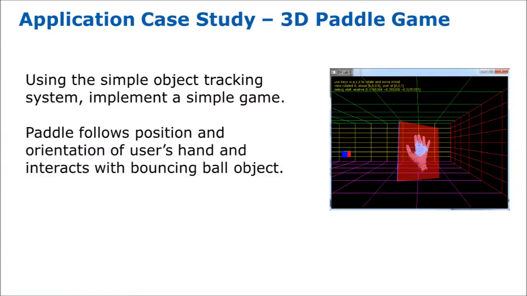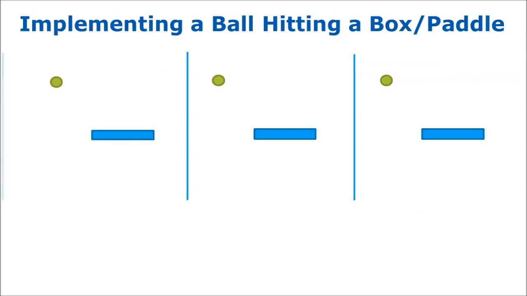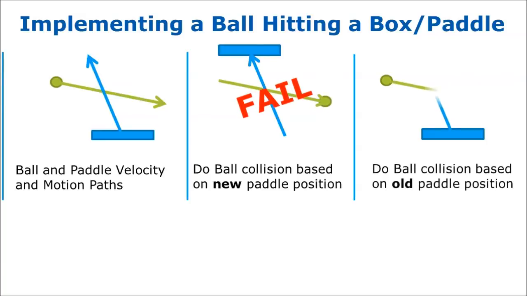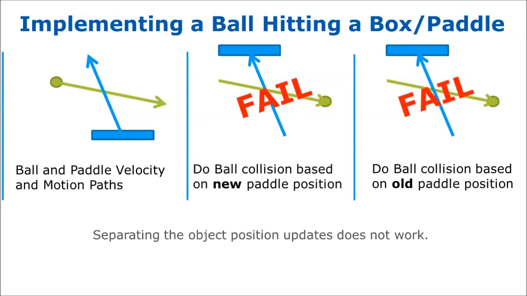Let's now take a look at a paddle and bouncing ball application that makes use of the depth data and our simple 6D tracking system. The paddle is controlled directly by the user, and the ball can be affected by the paddle. We have to deal with collisions between these objects that both move freely in three dimensions. Notice the velocity or motion path of each object. If we implement our frame update by first setting the paddle to the new user position, and then check the path of the moving ball, we might not detect a collision that should happen. Alternatively, if we update the ball position first, it may still end up tunneling through the paddle. It still doesn't work. You can't update these objects separately.